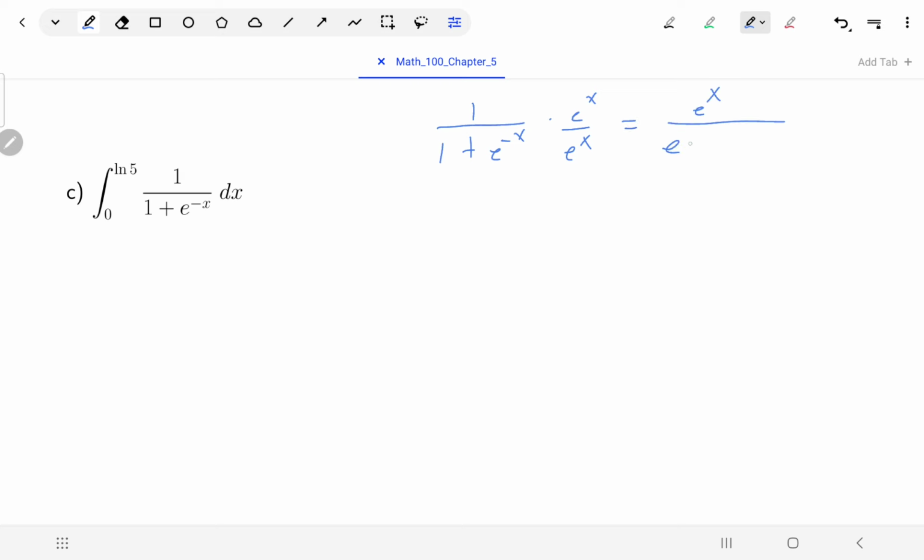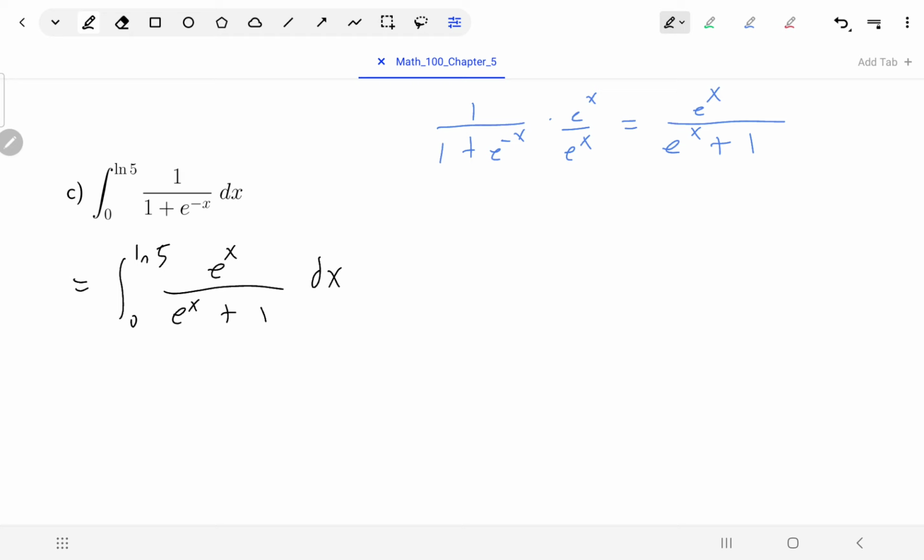You'd have 1 times e to the x. E to the negative x times e to the x would be 1. Basically, I would have transformed my integrand into that. At this point, I can see, oh, now e to the x plus 1, its derivative is e to the x. Now I do see a function and its derivative. So this is one of those things where, just like we had for trig functions, where maybe we need to rewrite things first, maybe we need to rewrite things first when it comes to exponential functions as well.